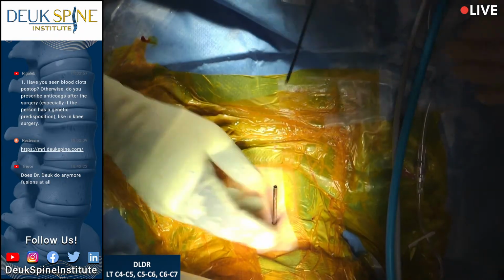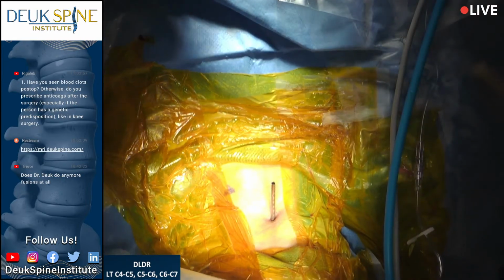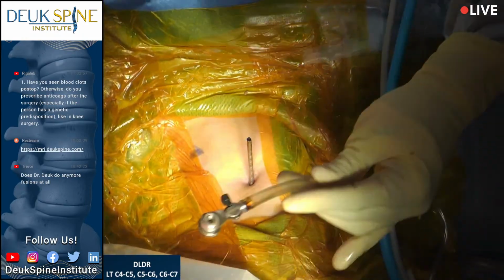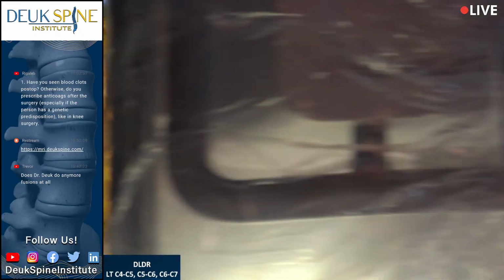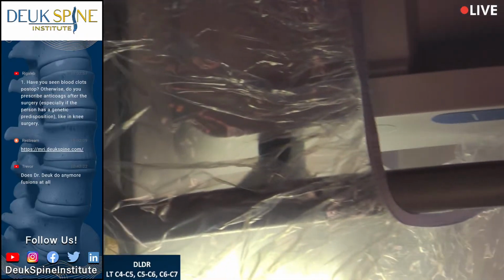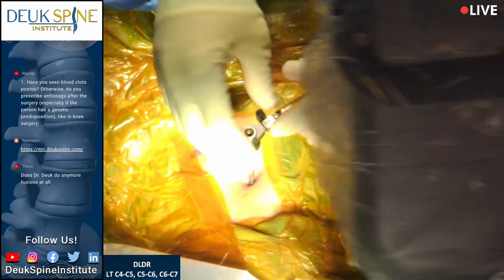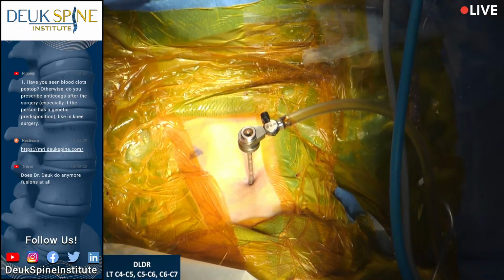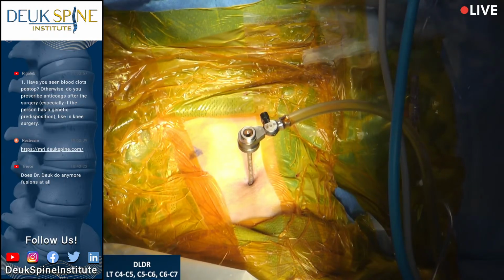And the part of your brain that senses very strong localized pain is your neocortex, the newest part of the brain. It's only a few million years old. Fascinating, isn't it? Anyway, that neocortex is the part of the brain that tells the patient exactly where their pain's coming from.